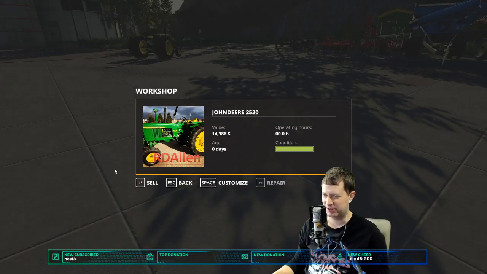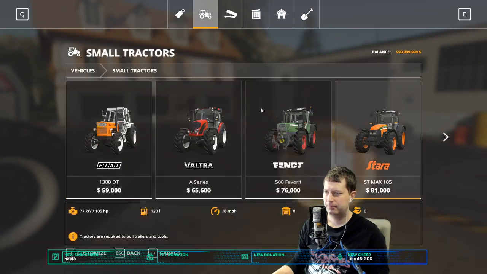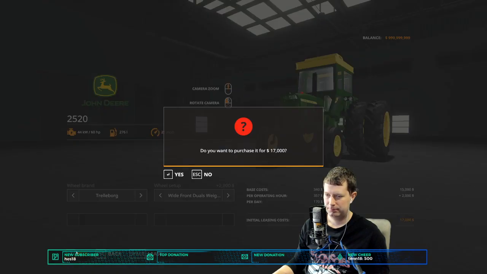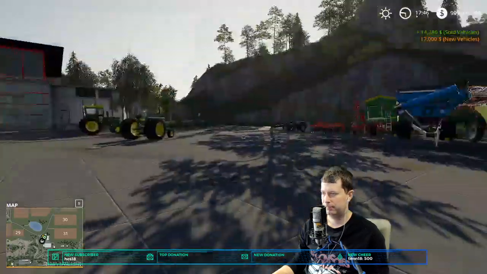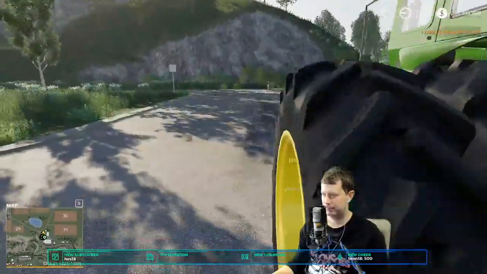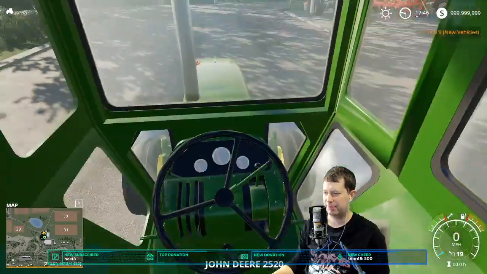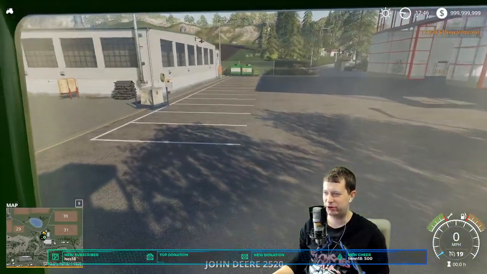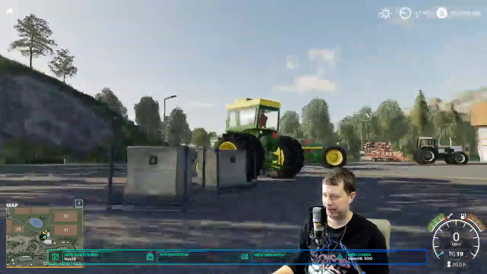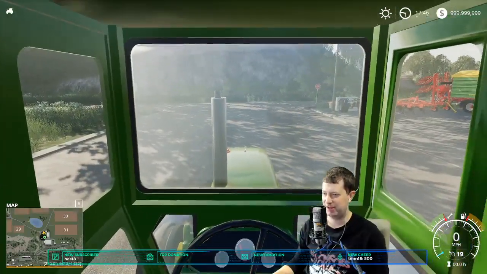There's some space between the tires there. There we go. That camera looks a little better. That camera still works yet. Yeah, I think that's good, everyone.